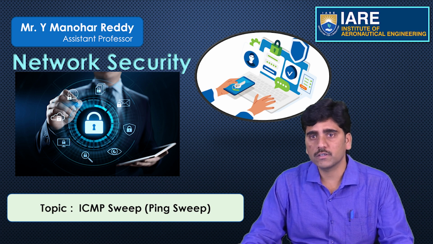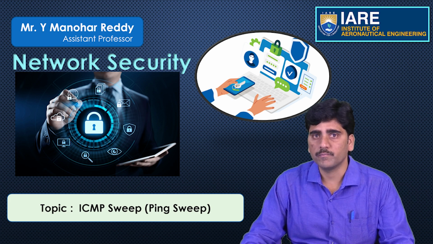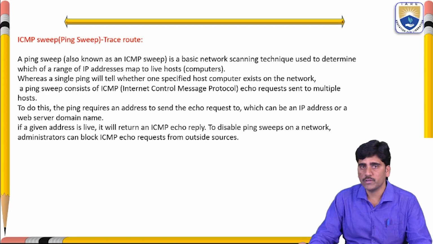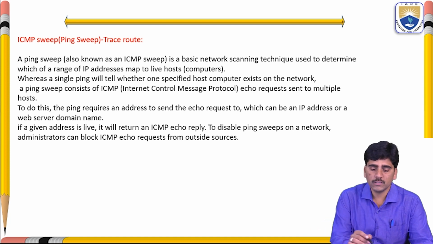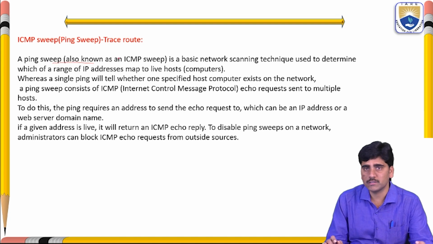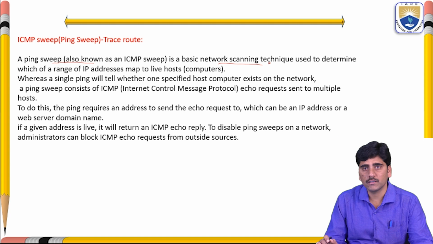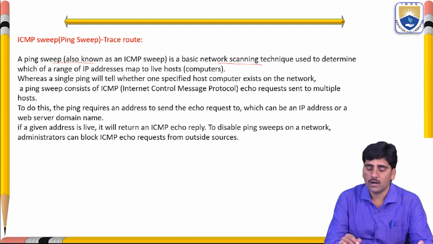Today I am going to discuss the concept of ICMP sweep, which we can also call ping sweep. Ping sweep, or ICMP sweep, is also formally known as a traceroute command. A ping sweep is a basic network scanning technique used to determine which range of IP addresses map to live hosts.